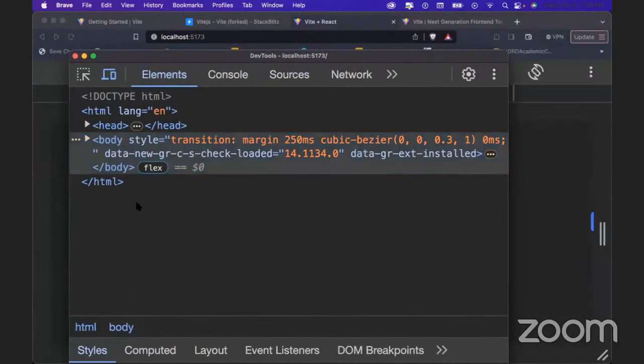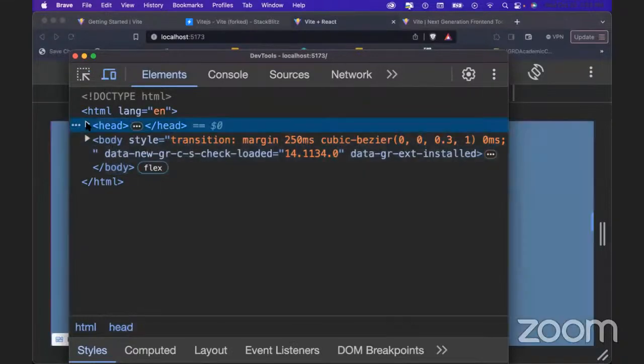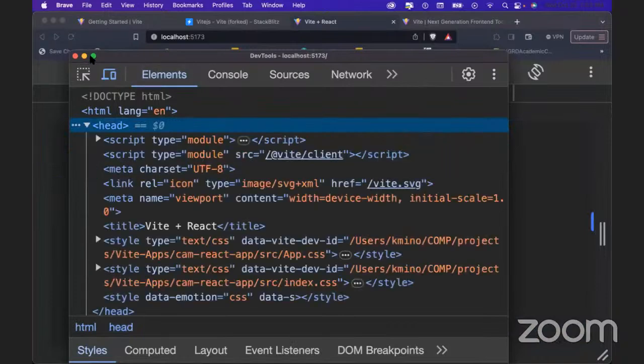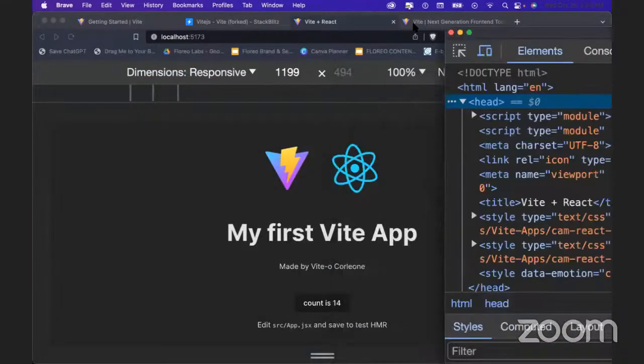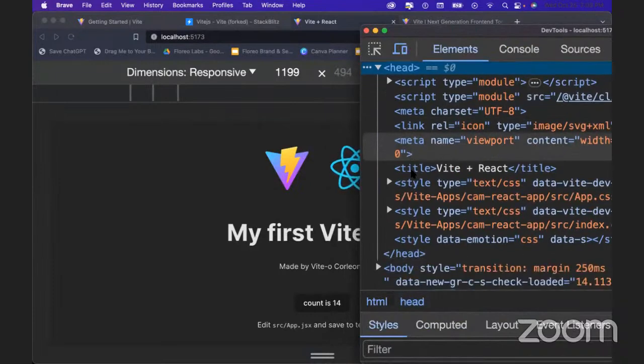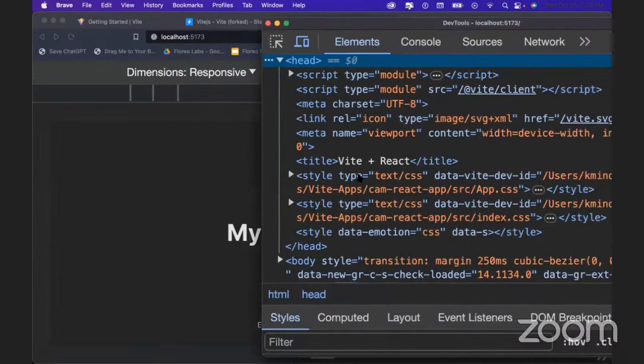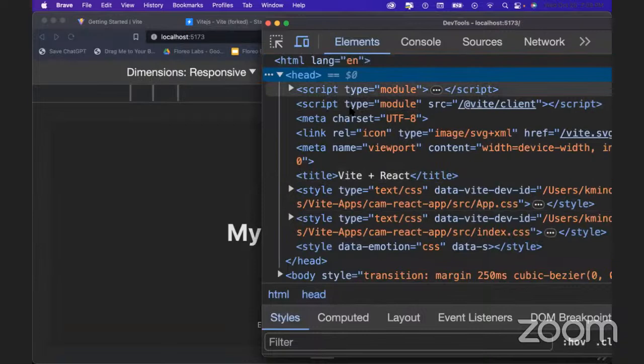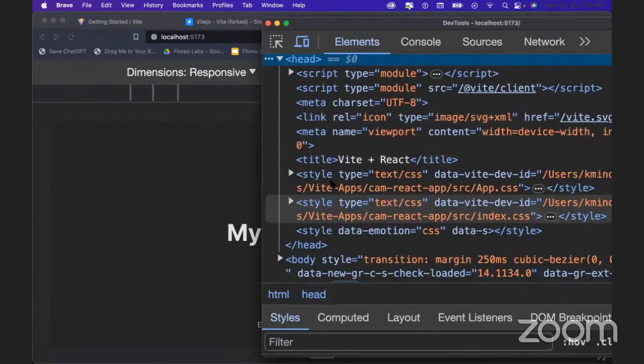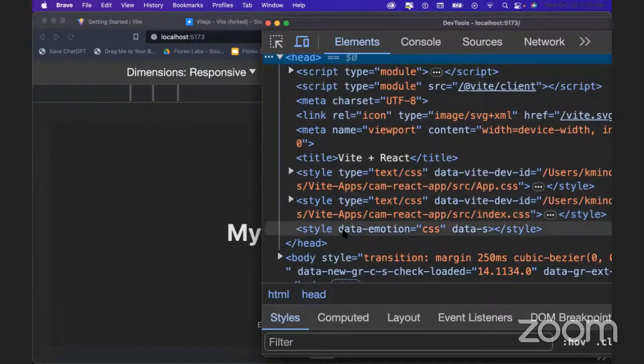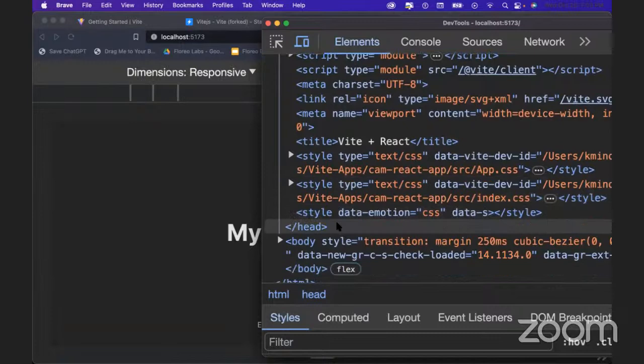As we look at this HTML, clearly the HTML is rendering on this particular site. The head has a lot of different stuff going on in it for the first time. I don't think we've seen a lot happening in the head before, but we see some scripts, some metadata, some links, the title for the tab. Some style sheets are being linked in here, and a couple of other things are being connected.